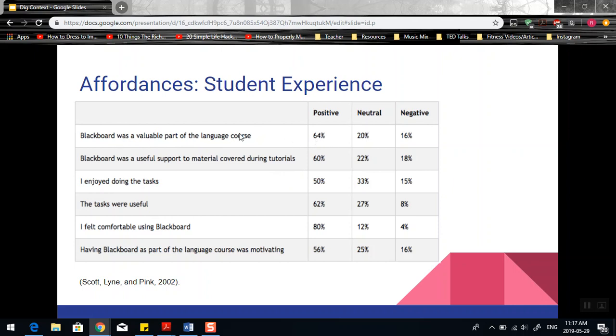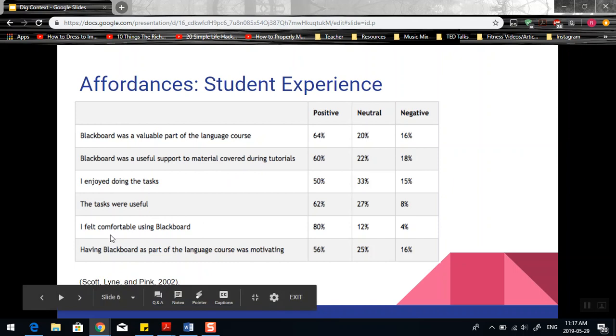64% of students said that Blackboard was a valuable part of their language course. 20% were neutral, while only 6% had a negative experience. 60% said that Blackboard was useful to support materials covered during tutorials, and 80% said that they felt comfortable using Blackboard.